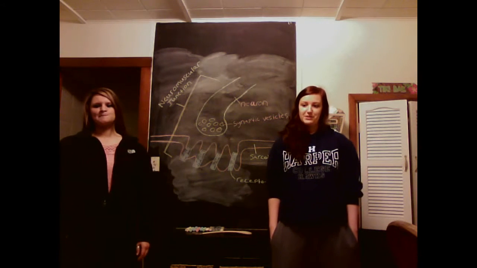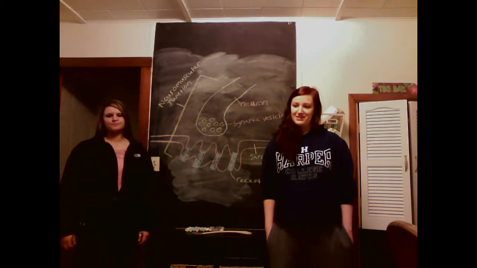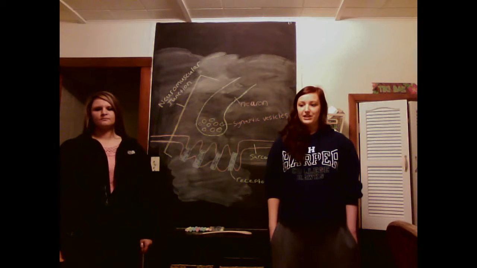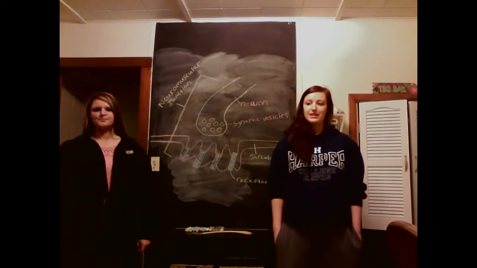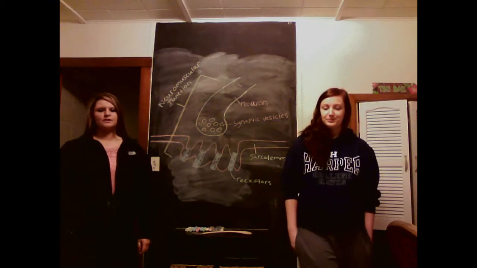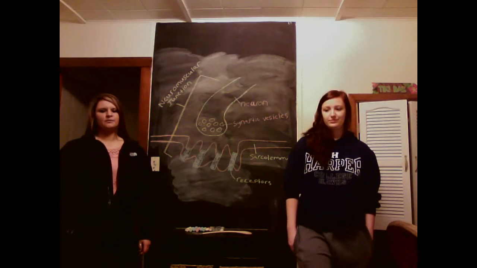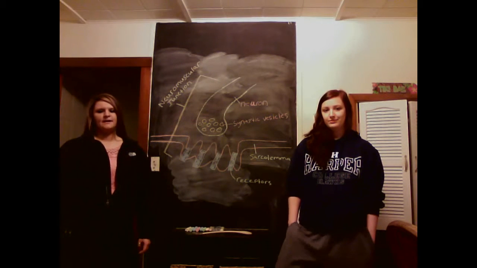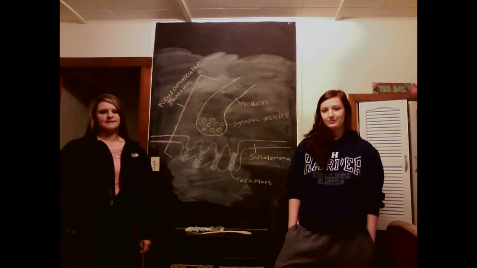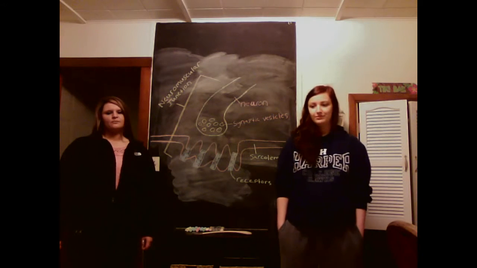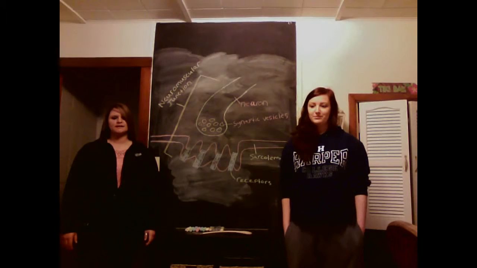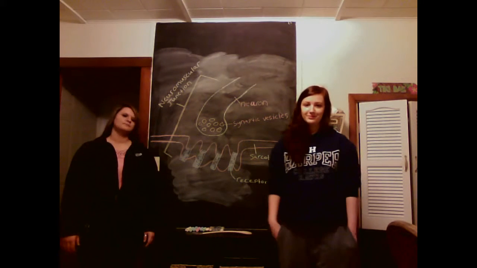Tropomyosin is a protein present on actin that blocks the cross-bridge binding sites when Ca2+ is low, thereby preventing muscle contractions. When cross-bridge binding sites are unblocked by tropomyosin, cross bridges on myosin can bind to cross-bridge binding sites on actin, which is also known as cross-bridge formation. Cross bridges are tiny levers on myosin that bind to cross-bridge binding sites on actin.